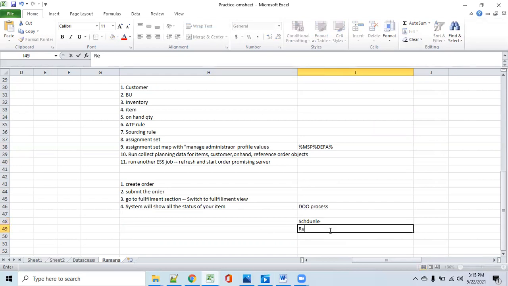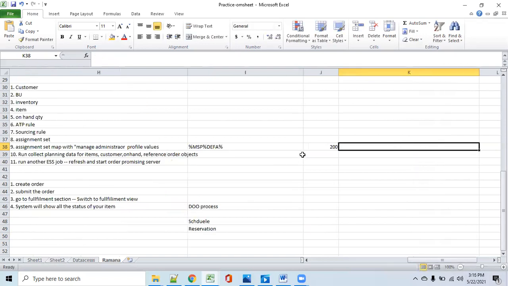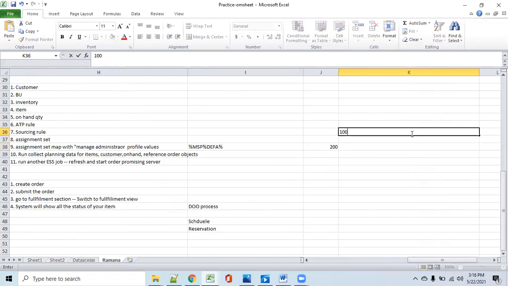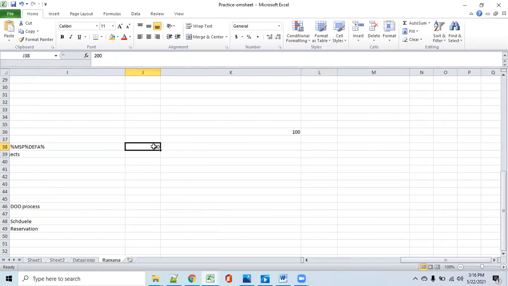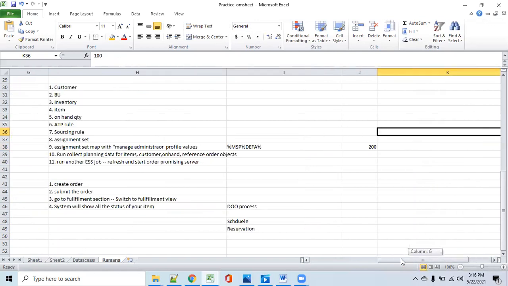Then next we'll see reservation. Based on the stock, if you have taken an item that has 200 stock, and your order is 100, the system will reserve this stock to the order. That is reservation.